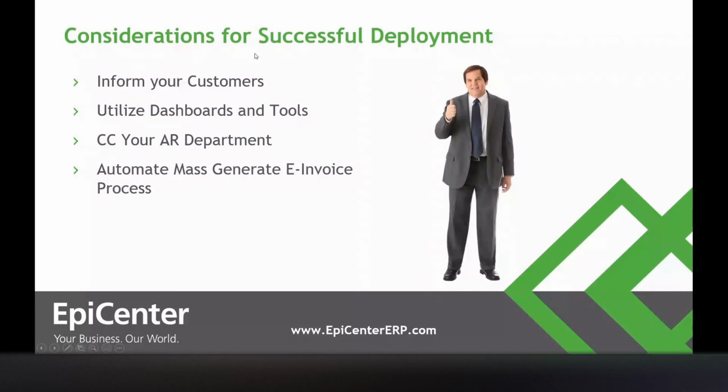Considerations for successful deployment. A couple of things from my experience of using this: inform your customers that you're going this route. There's a lot of security settings inside of emails that prevent certain emails from processing to your users, right? You may have to whitelist an email address so that your customers are actually getting the e-invoices. So that's one thing that I definitely recommend. Reach out to your customers, let them know what address will be sending the email to them so they are aware. And then also maybe follow up. Once you first deploy and implement, make sure you follow up with your customers and they are getting your invoices.